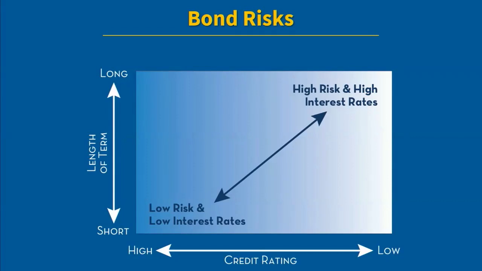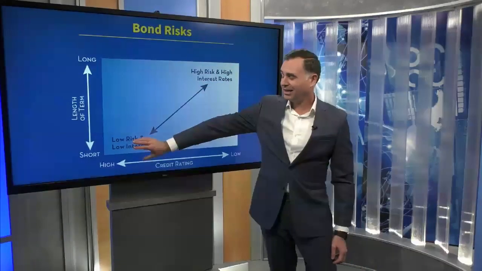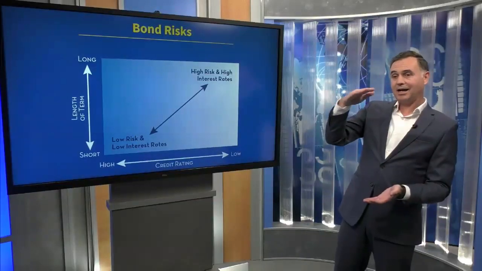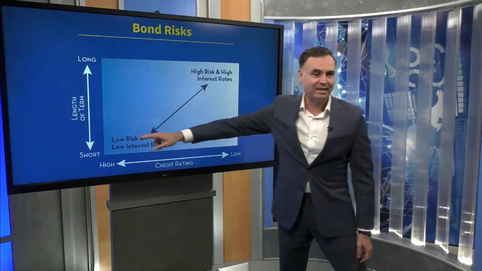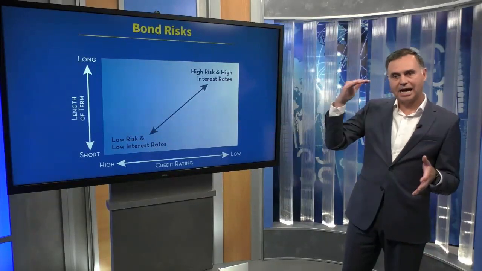So you don't want to generally take a lot of risk in bonds because you don't get benefit. There's not a big benefit by taking a lot of risk in bonds. When interest rates were low and there was a risk of them going high, you wanted to line up and stay in short-term bonds. Now, as interest rates are kind of high and starting to fall, you might want to start extending the length of your bond portfolio to have more locked-in rates that are at a higher point.